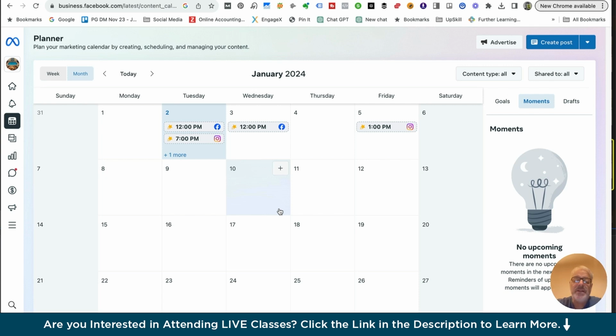And by planning and scheduling your content in advance, yeah, it's just a matter of efficiency. It helps streamline your content creation and your posting process. And finally, a good content calendar helps with the communication within your marketing team. So everybody is aware of what is being scheduled, what posts are coming, and they can plan their tasks accordingly.